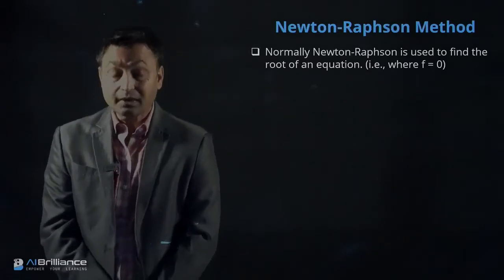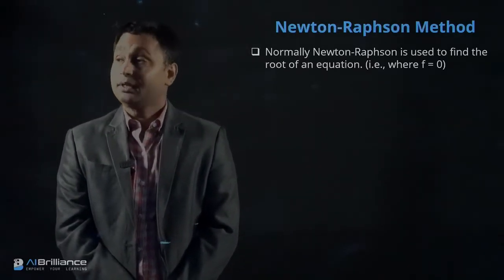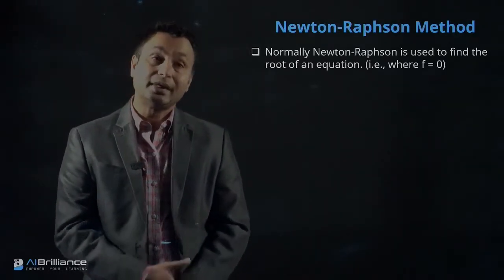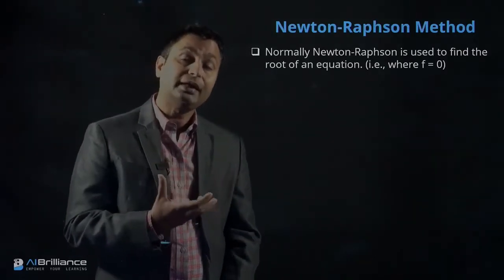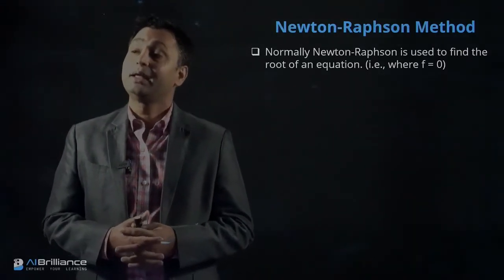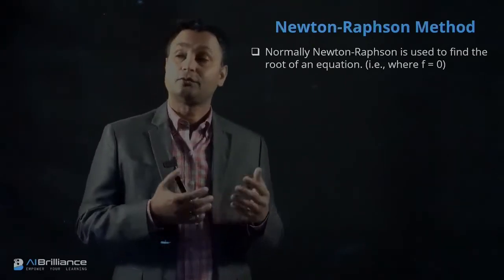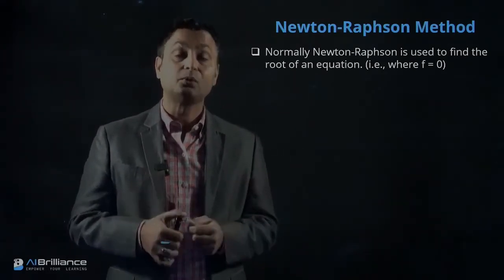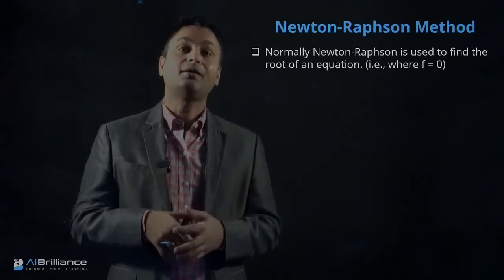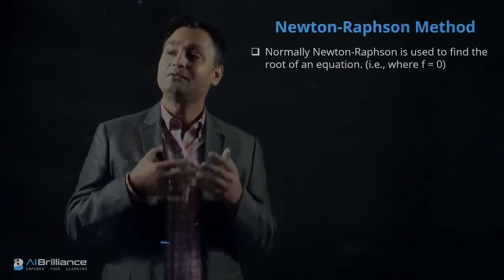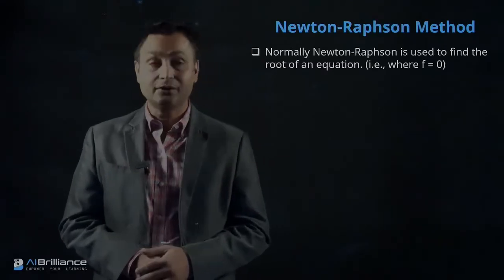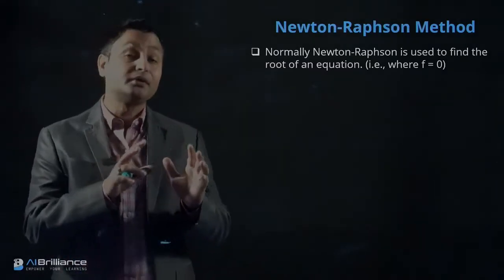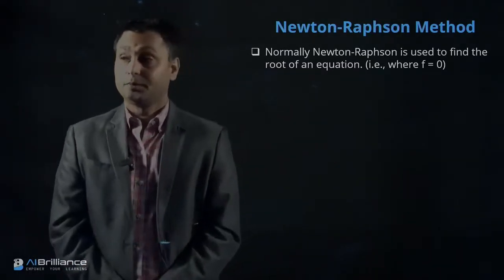Now, what has been done in the optimization domain is that the approach of root finding has been modified and used to also solve the optimization problem. So let's try to understand the connection between root finding and the optimization problem, and that will help us in developing an algorithm based upon the Newton-Raphson method that we will be using.